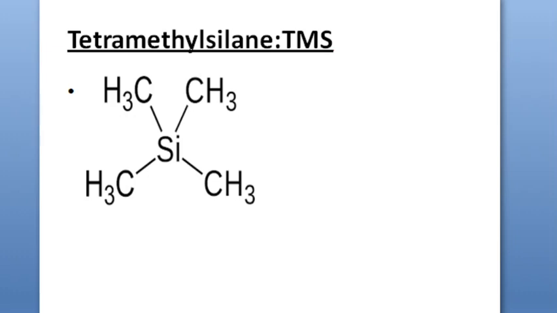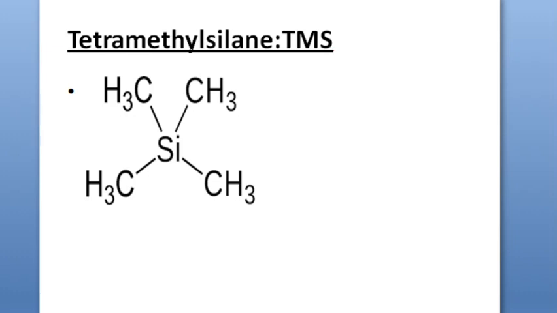Therefore, it is taken as a reference line. Usually, before sending your carbon compound for NMR, this tetramethylsilane is added to the compound, so that you will get a zero line or reference line. That 12 hydrogens signal is coming at a very low value relative to almost all other hydrogens of different compounds. Hence, this is taken as the zero line or a reference line.